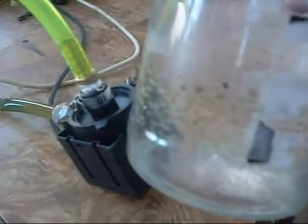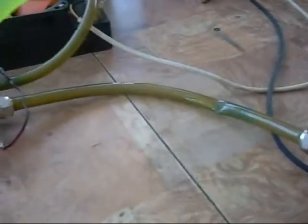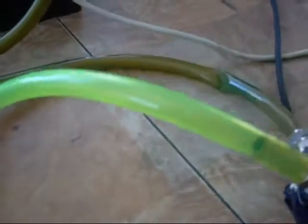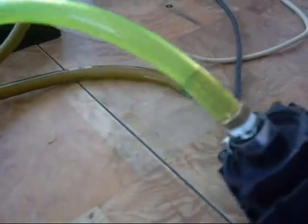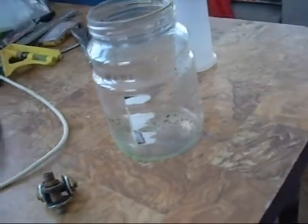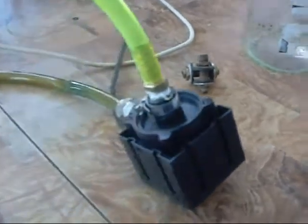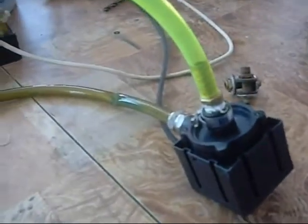One thing, this was the jar that we had that fluid in. That was that Thermaltake yellow fluid, the fluorescent fluid they give you, and you can see all the junk, all the clumps that accumulated in there. So not only does it really stain your lines, compared to the new colored line versus the one that's been on there for about a year, it also leaves a lot of residue inside the system, which could plug up your pump, plug up your radiator. We're definitely not going to be reusing that stuff again.